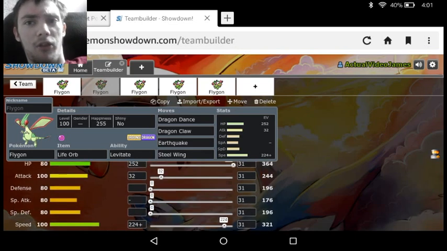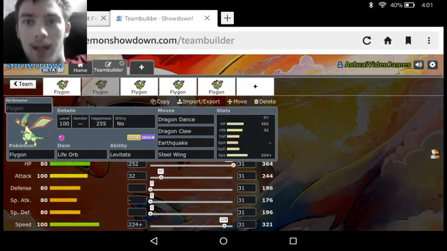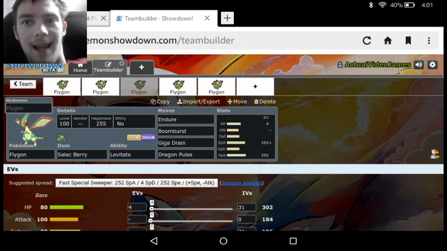And then we see that we've got the rest, the 32, thrown into the attack, so that Dragon Dance can boost it up into the 360s, making us actually quite capable of taking out a couple Pokemon with the Life Orb damage added on. And then we see the next set is an Endure special set that Flygon gets access to.